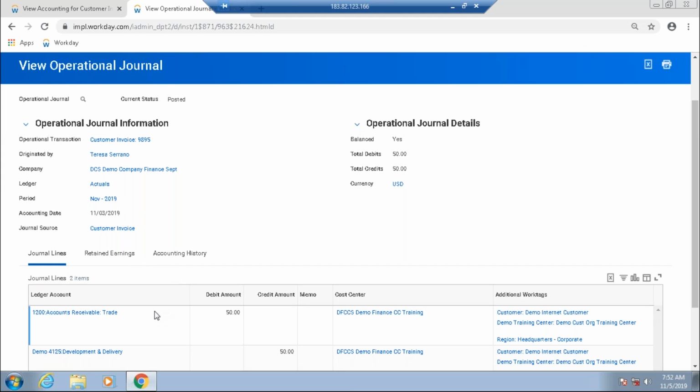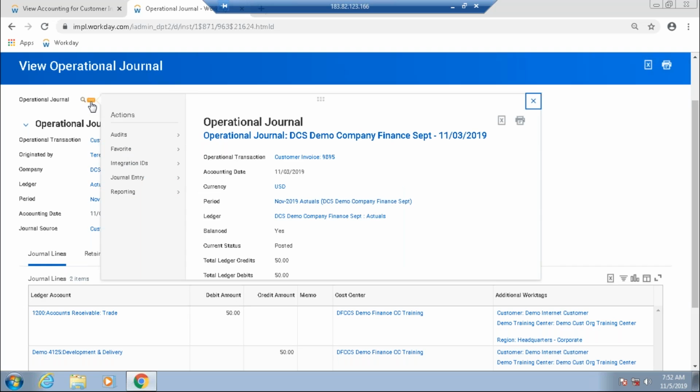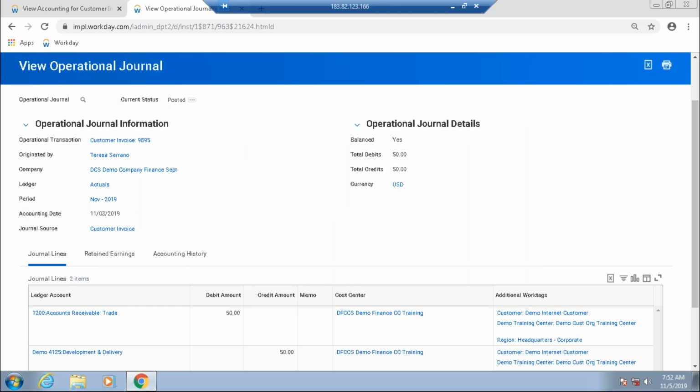If you just edit the same one, well, at this moment you cannot edit. If you remember, I mentioned earlier, first you need to unpost these journal entries. That is possible. You can unpost the posted entries, then you can check for cancellation and edit or correction.